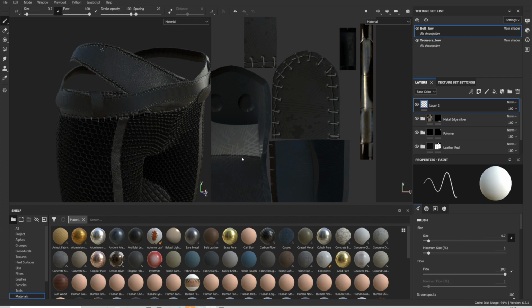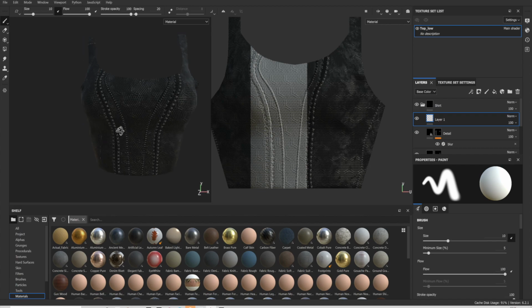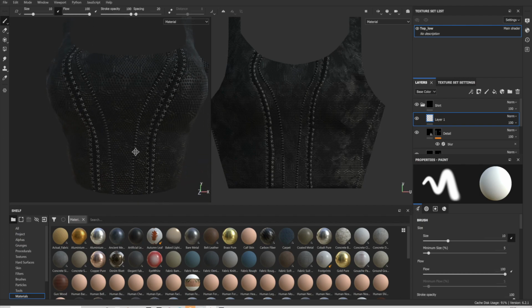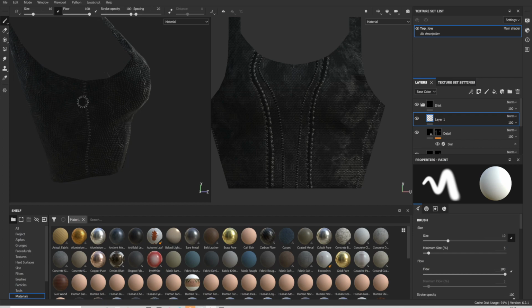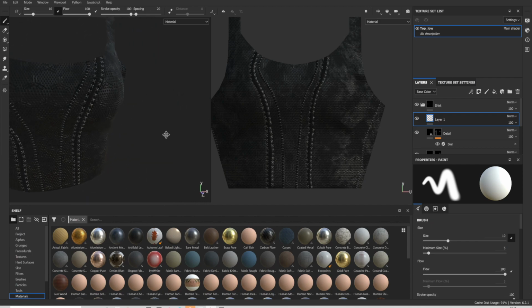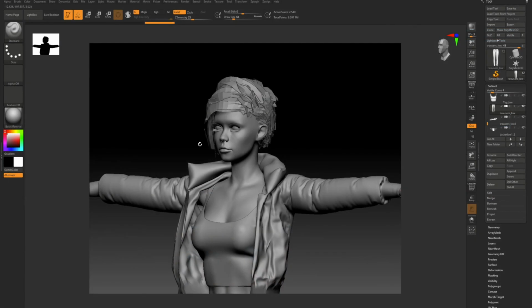Top was very similar to the trousers. I wanted the texture to be fairly similar, but so just did a black top, stitching up here, different stitches there to add a bit of variety, stitching down the sides, and a pattern going around it as if it was some futuristic pattern. So that was the Substance Painter workflow.